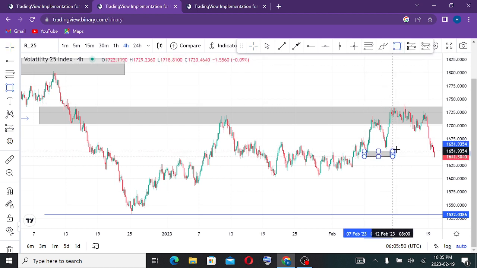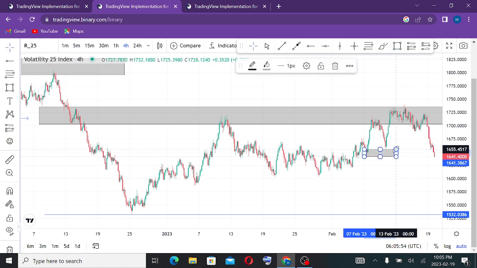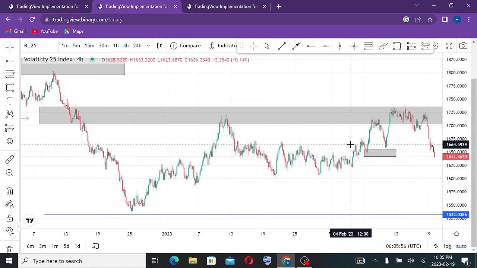We marked our order block initially from this area. That helped us with a buy. Now when you mark your order block, one thing you must do is go to the lower time frame and look for an extra confluence to help you make an entry. So you must go to lower time frames to look for an extra confluence to help you make an entry. That now gets everything solved.